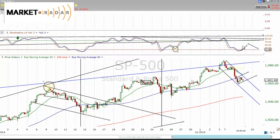And that's, again, once we see that negative indication that we're failing to make new highs, we can start to work with that a little bit more instead of guessing if this is the first pullback. So right now, the 60-minute time frame is slightly bullish, looking for a little upside in the morning. I'd keep my eyes on the stochastic, see how fast we rotate, and if we rotate back up, how fast we get up there compared to where the price is.